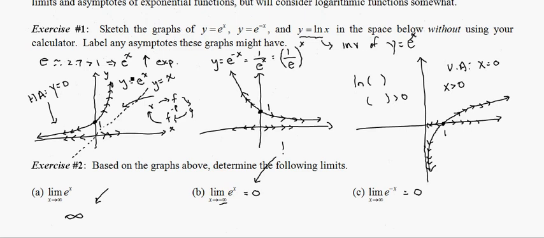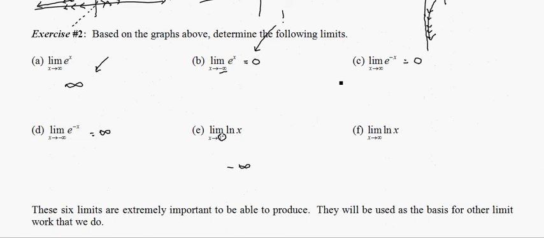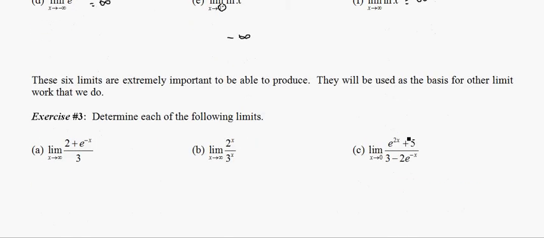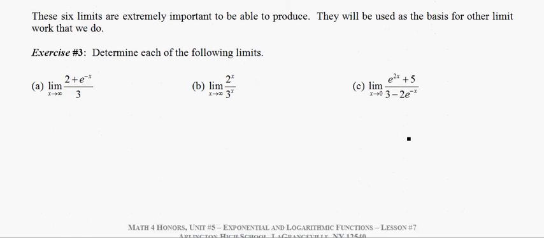Just as e to the x doesn't have a vertical asymptote, ln of x doesn't have a horizontal asymptote, which implies that it just keeps increasing without bound. Therefore, even though it would take a very long time to get there, the limit of ln of x as x goes to infinity is infinity. You'd have to raise e to the infinite power to get infinity. Alright, those limits are very, very important, some more important than others, especially the ones involving e to the x and e to the negative x, as we'll see next. So based on those limits, I want you to think about what these might be.